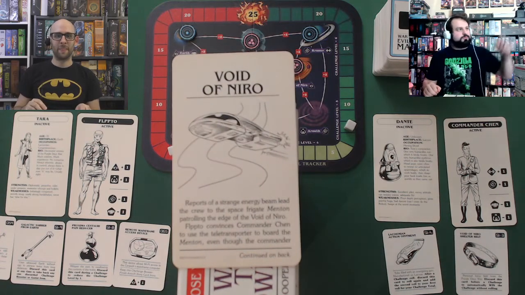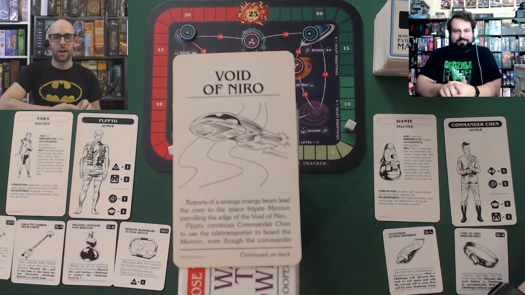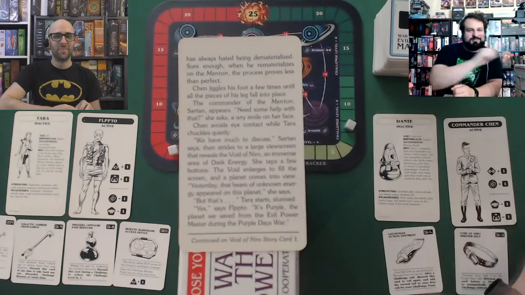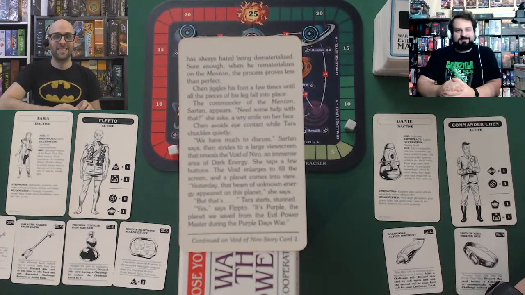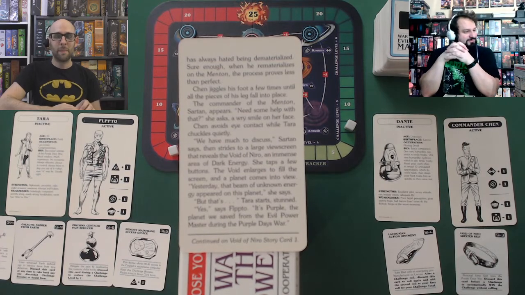Yeah. Great. Reports of a strange energy beam lead the crew to the space frigate Menton, patrolling the edge of the Void of Nero. Flipto convinces Commander Chen to use the teletransporter to board the Menton, even though the commander has always hated being dematerialized. Who doesn't? Sure enough, when he rematerializes on the Menton, the process proves less than perfect. Chen jiggles his foot a few times until all the pieces of his leg fall into place. The commander of the Menton, Sartan, appears.